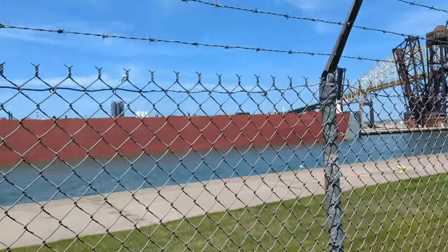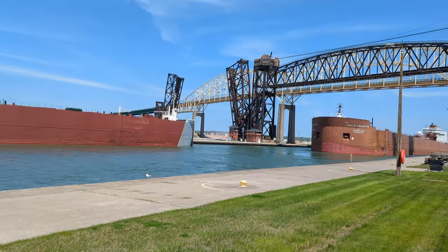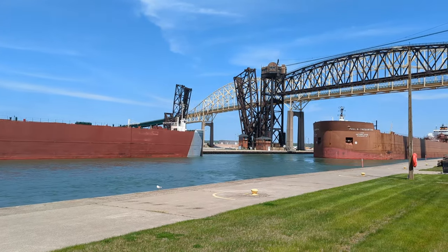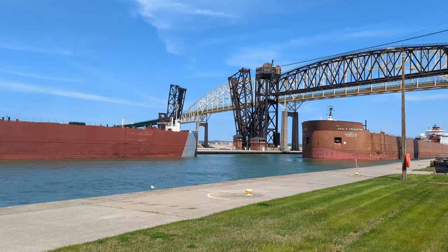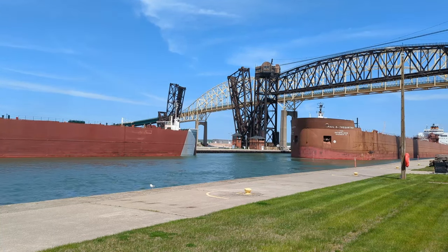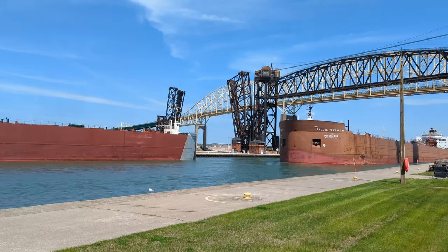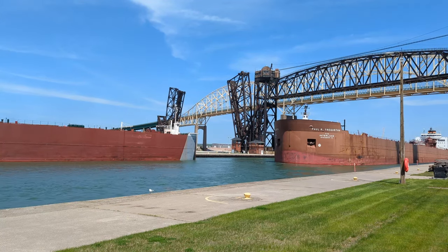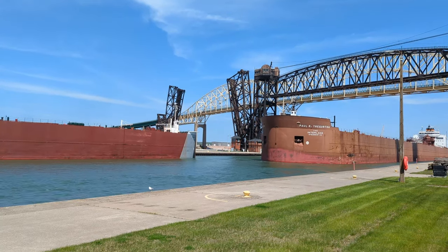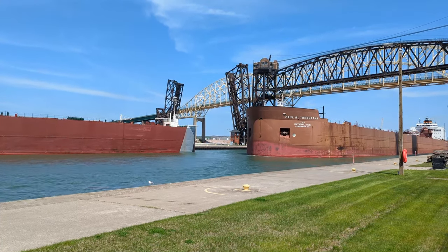Let me see if I can get down here — luckily I'm tall, so I can stick my phone up here. Here we have the two titans, as I've called them, meeting here. You can see the height difference because the Paul R. Tregurtha is in ballast, running about 20 feet of ballast, and the Gott is loaded and running about 27 feet underneath the water. The Queen is big, but she's not necessarily always that much taller than the Gott.